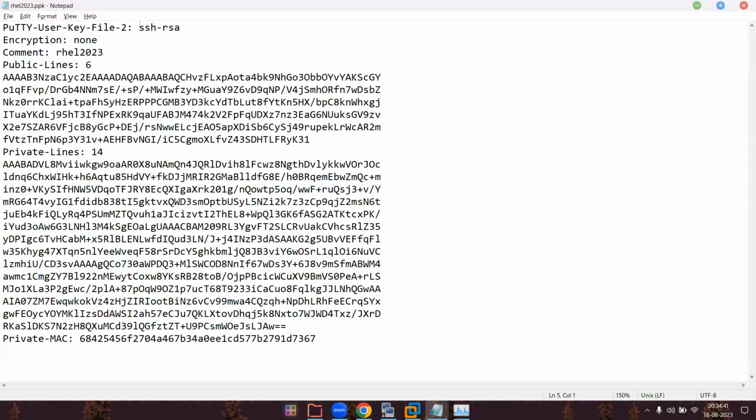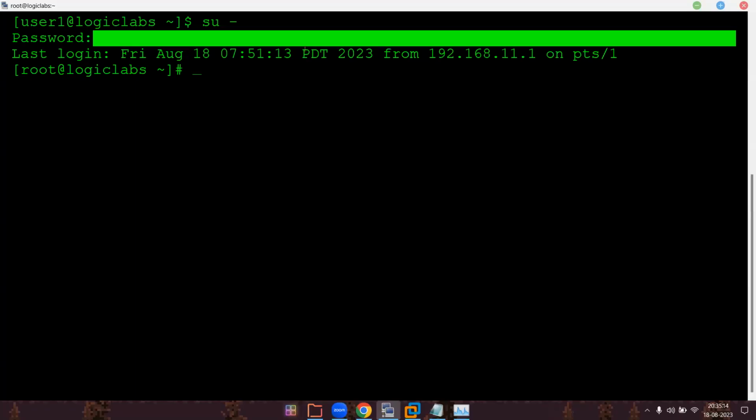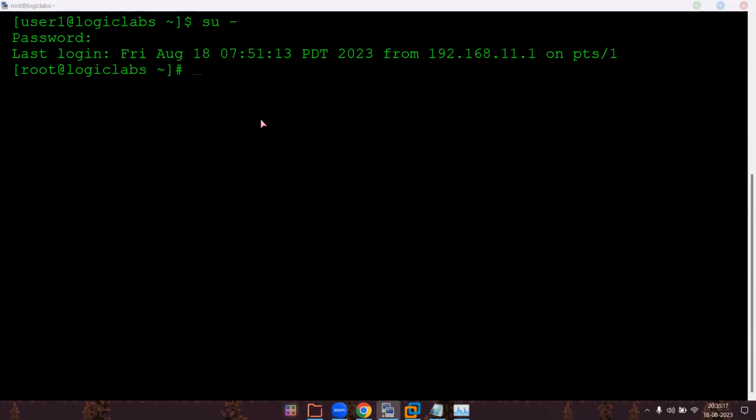And you see here ssh-rsa, which shows which key pair type we are going to use and which way, SSH, obviously, since it is a Linux machine. What is the name of the file? It is rel 2023. And how many lines? This line count is not needed. Anyhow, we will generate our own private and public key in our local machine, sorry, this machine, and we'll see it extensively.